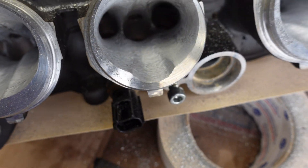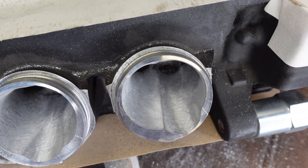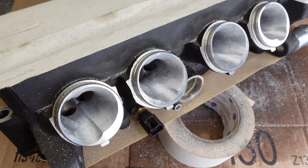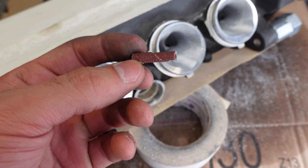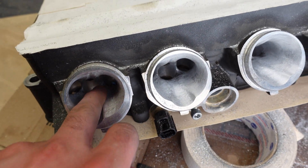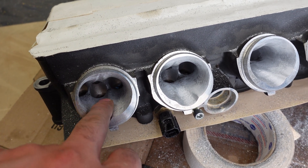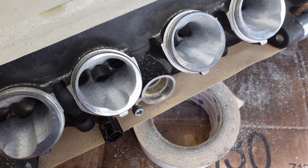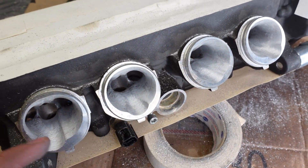We're looking pretty good as far as opening them up and good transitions, removing all the casting marks and stuff. Now I'm going to go ahead and get in there with a cartridge - one of these little doodads right here - so we're going to get some more of that roughness out, a little bit smoother but not a polish, because we don't want that on the intake side. On the exhaust side I don't really know if I'm even going to hit it - just move some of the minor imperfections and call it good. But yeah, I'm going to try to be quick about it because I'm tired of this head already.